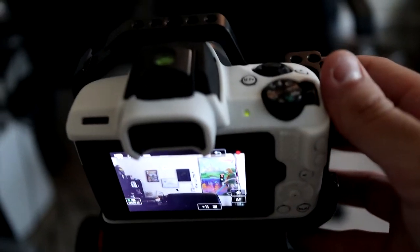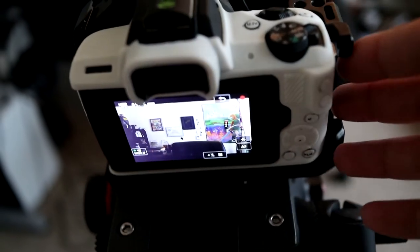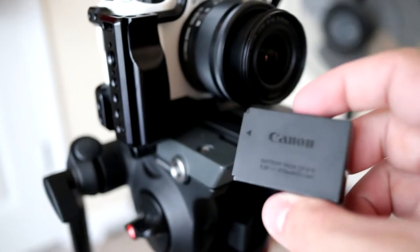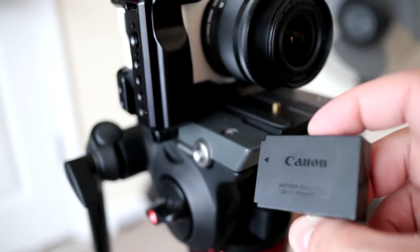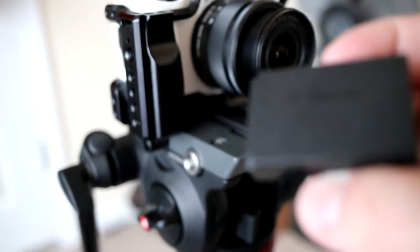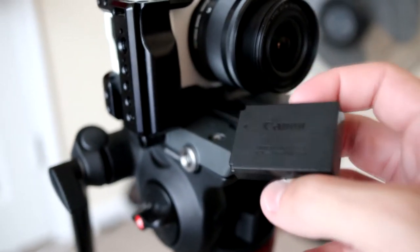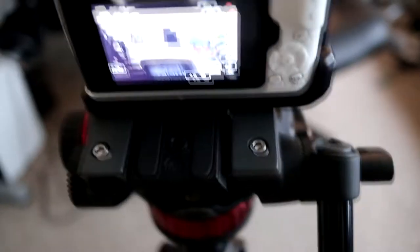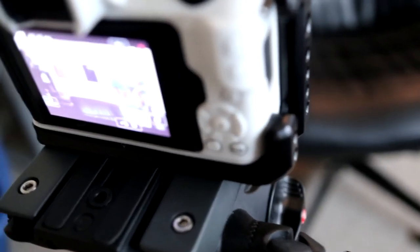The issue ultimately boils down to the fact that this small mirrorless camera doesn't have the best battery. So this is the battery pack used by these cameras. It's the Canon LPE12. It's only an 875 milliamp hour battery, so not the best battery life on these cameras. This problem is mitigated by the fact that I own several batteries.